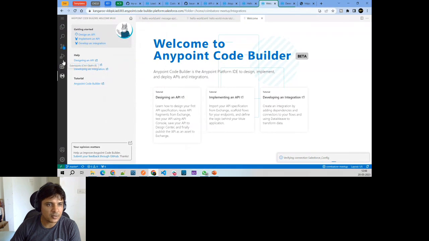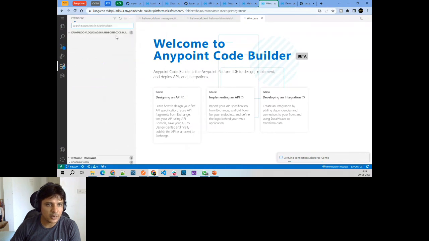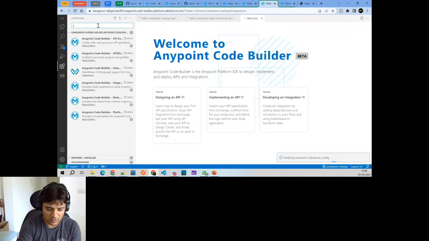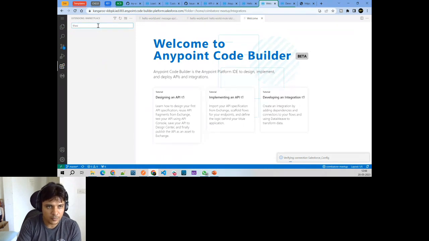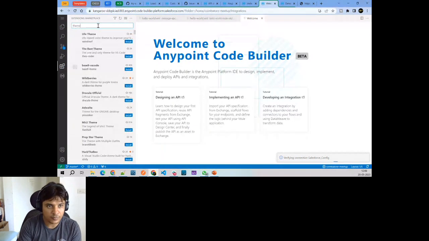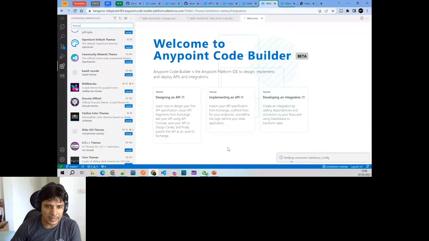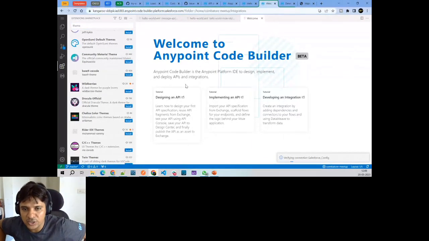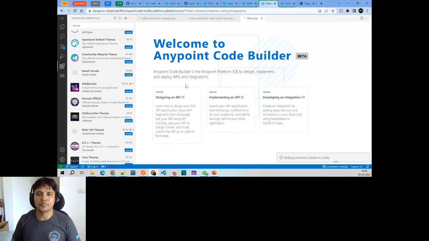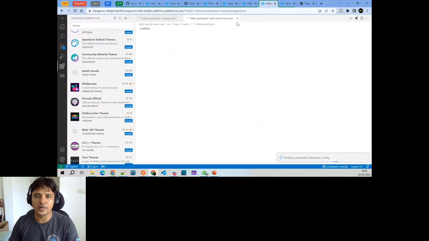You can search for theme here and find themes, and use them for your editor. When you launch it, it will ask you to select the theme. You can select multiple themes from there. You can download your custom theme and start using it.